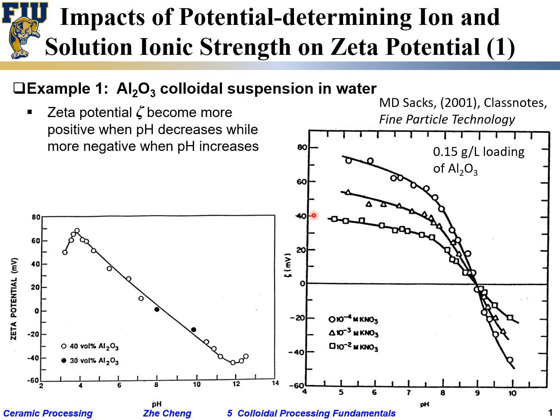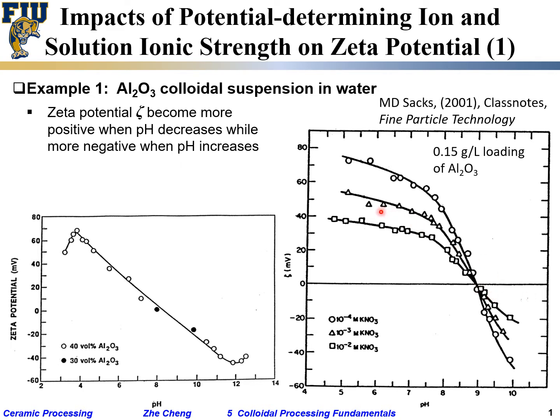People add different concentration of potassium nitrate for different pH. So for each of these curves, let's look at the circle. They represent what? Potassium nitrate at a concentration of 10 to the minus 4 molar. Okay, and then for this one, still as what we observed or what we would think, the lower the pH, the more positive zeta potential, the higher the pH, the more negative the zeta potential. And at a certain pH value of PZC, point of zero charge, I have what? Negligible zeta potential or zero zeta potential.